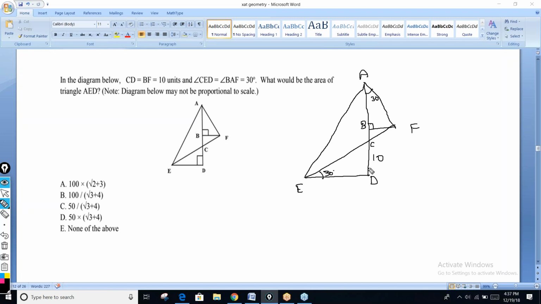And that angle is given 90, and that is also 90. So this is 90, this is 30, so this is 60. This is 90, this is 30, so this is 60. So basically this question is a 30, 60, 90 triangle question. If you've done geometry, then you know that the ratio of the sides is 1 is to root 3 is to 2. In front of 30, we know the side is 10. So 1 denotes 10, root 3 will denote 10 root 3, and 2 will denote 20. So this side is 20. This is 10 root 3.